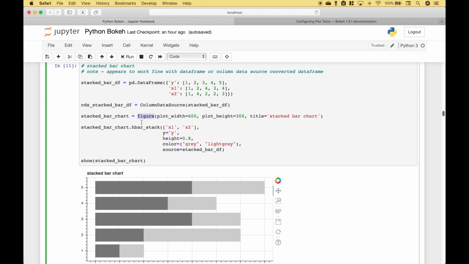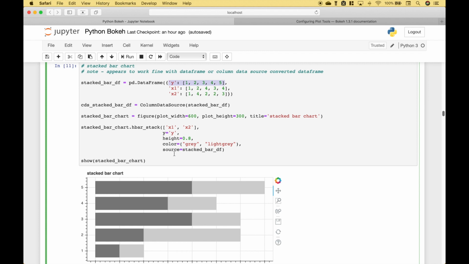And to create the horizontal stacked bar chart, we use hbar_stack. For the first argument, we're going to use x1 and x2, this data here. For the second argument, for the y values, we're going to use this data here. We're going to go ahead and set the height to 0.8, and we want the colors to be gray and light gray.